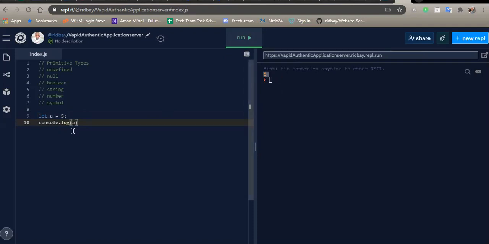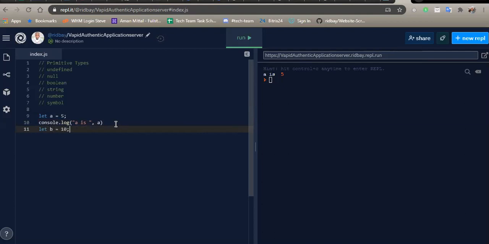Let me just label that so that we'll see. It's something we've actually been doing and are used to now. So if I do something like let b equals 10.